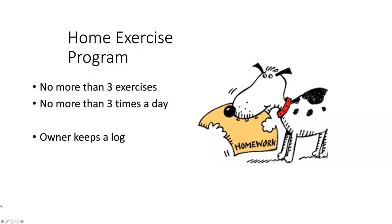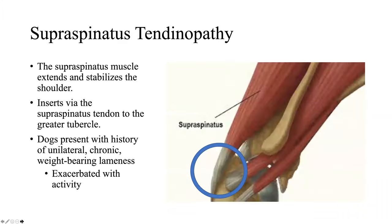So how about some of the things that we are treating? One is supraspinatus tendinopathy. The supraspinatus muscle extends the shoulder and advances the limb. This muscle is important to stabilize and prevent collapse of the shoulder joint and is active during 65 to 80% of the time when the dog is standing, sort of locked in place. In humans and dogs, several degenerative disorders of the supraspinatus tendon have been identified, including rotator cuff tears, calcifying tendinitis, inflammation, tendinosis, micro tears, and as a result of overuse.